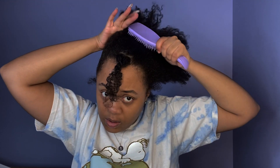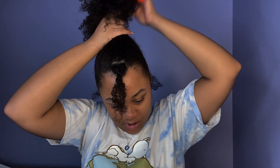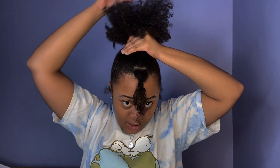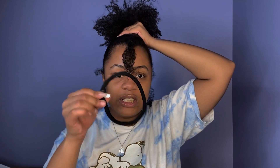Now I'm going to take the clip out and start brushing up again. See how that made it much slicker? I'm not sure if I've done this hairstyle on YouTube — I know I do it on TikTok. That looks way better and more slick. I'll pull at the ends to pull the roots out — y'all see how big my puff is, I love that. Now I'm putting it up with my scrunchie; I get these from Target and they're super stretchy, so I wrap it around twice.